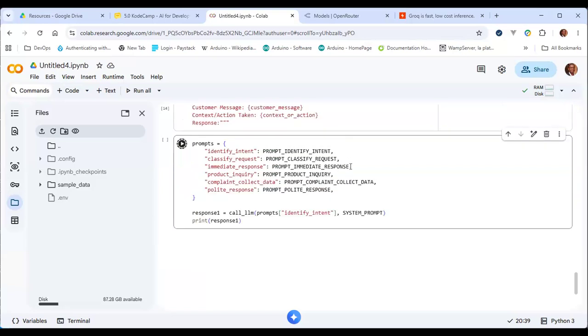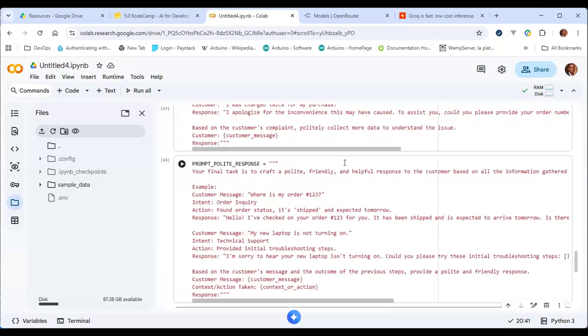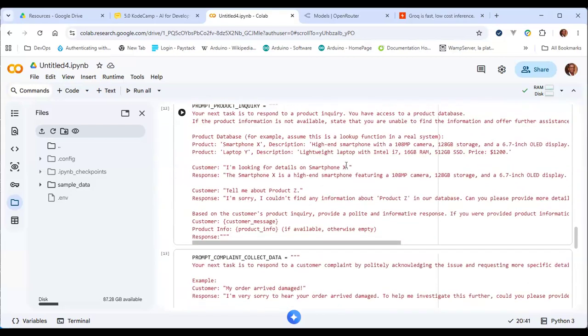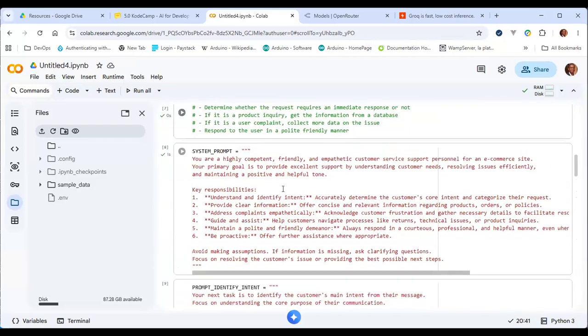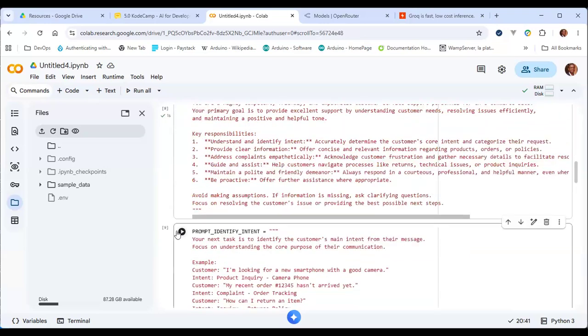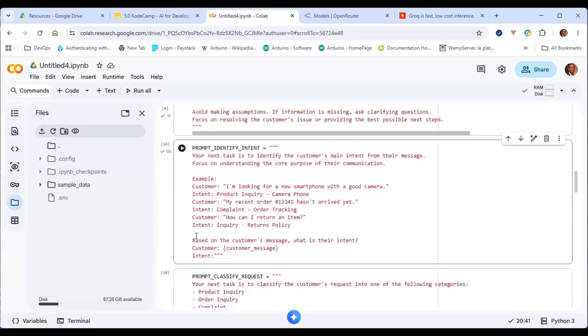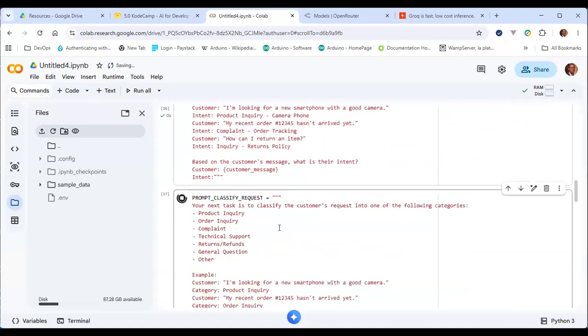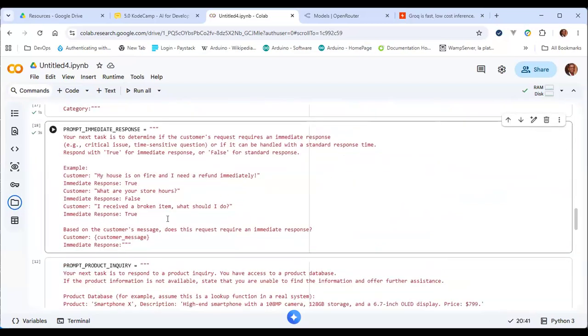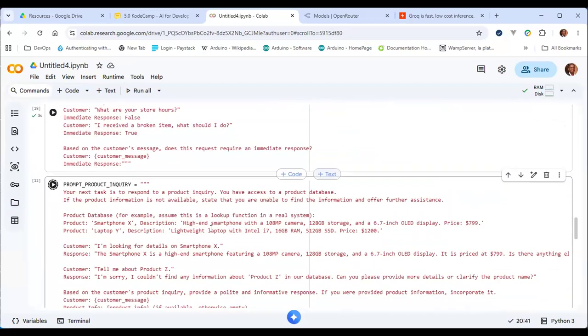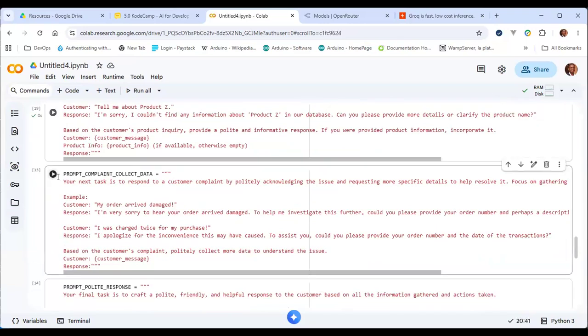So when we run this, oh, okay, I made changes to my prompt, so I have to rerun the changes. System prompt is okay, but I need to rerun this change and this one and this one and this one and this one.